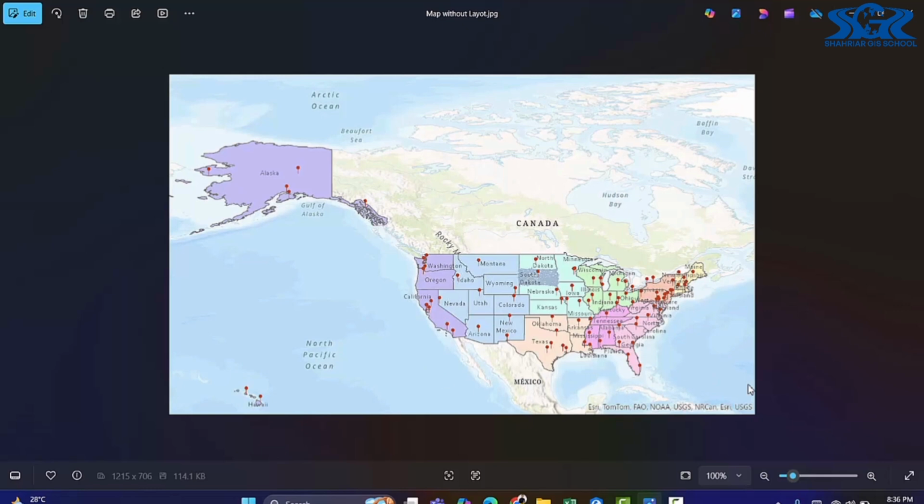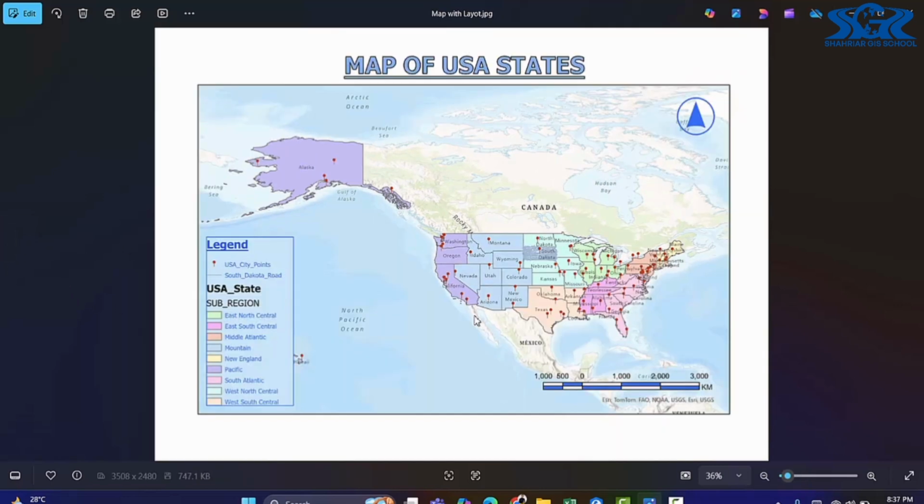By watching this, anyone can understand what the map is, by watching the map title, what this color means, what the scale is and where the north side is. So if we export this map in this layout, it could be considered a map layout. Why? Because if we share this informative layout of our map with anyone, they will understand very easily. This is the map of USA states, by watching this title. This is the north arrow. And what does this color mean? This color means Pacific subregion, by watching this legend. And here is the scale, another informative item.